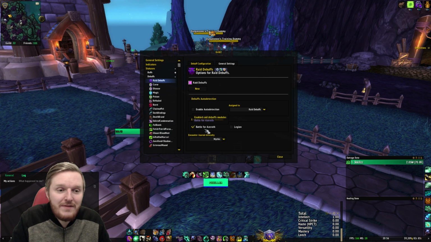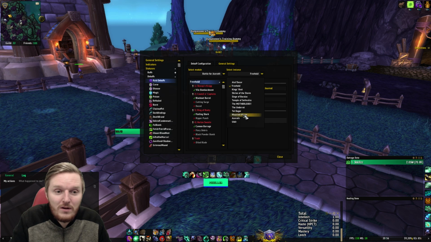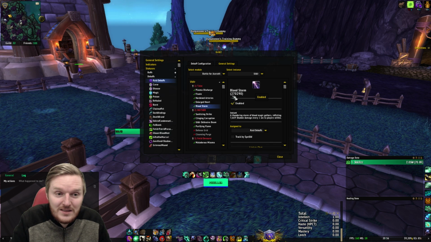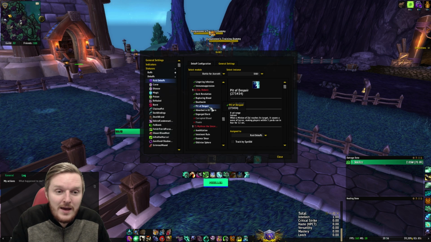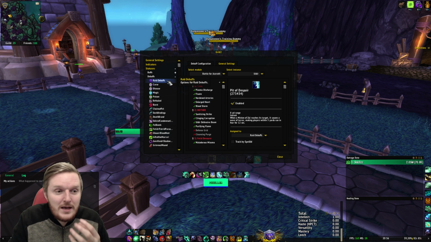After you have that enabled, you can go to default configuration or debuff configuration and select Battle for Azeroth. Then you can go through, say, Tol Dagor or Freehold, or go through Uldir and Taloc, and decide, oh, I don't need Bloodstorm on this, I'm going to disable it, or wait, I actually need this, so I'm going to enable it. You can go through all the debuffs you want to display or not display, and select them. I feel that's a really cool option. You don't have to manually enter all of the debuffs. So I feel this is a direct advantage, or at least Grid2 seems really nice in that aspect. So keep that in mind.